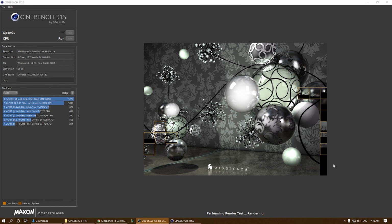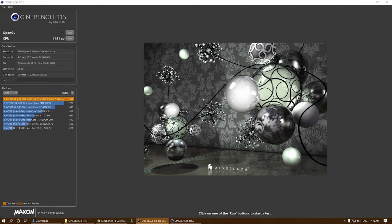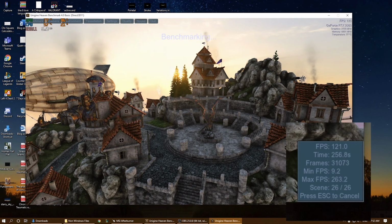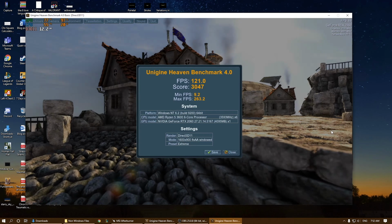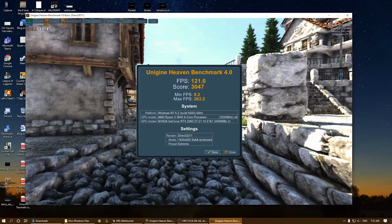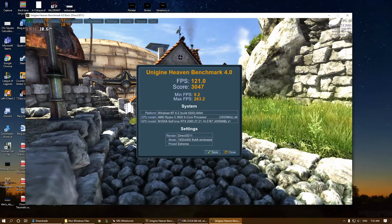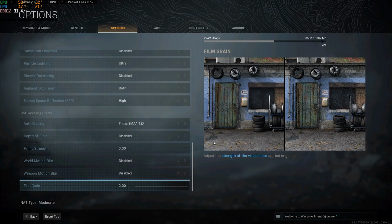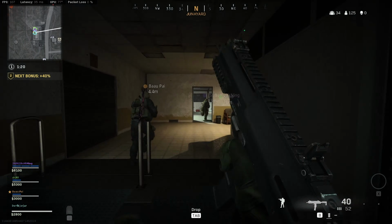Cinebench R15 scored 1491 while screen recording and 1572 while not recording. Unigine Heaven scored 3047 with an average frame rate of 121 FPS. The temperatures were a little warm because of an oversight on the amount of fan headers we had on the motherboard, and we could only use two at that time, but since then the issue has been fixed with fan splitters. Warzone was buttery smooth while recording and playing at the same time, which makes this the ultimate starter PC in this price range if you're looking to get into streaming.